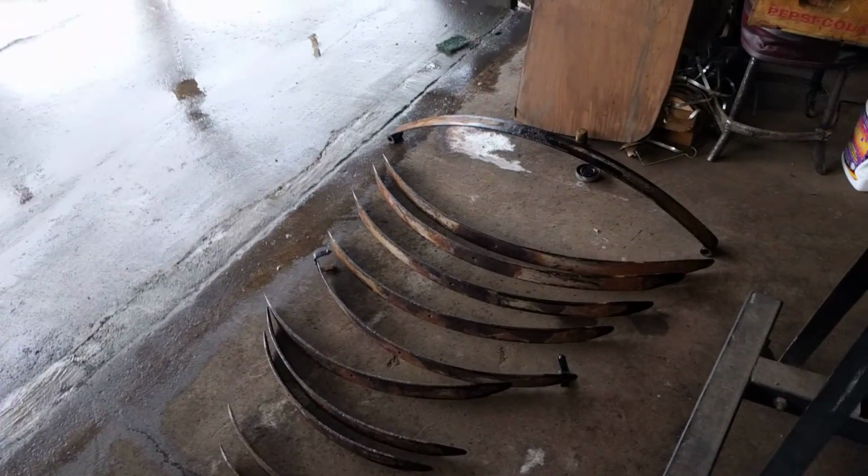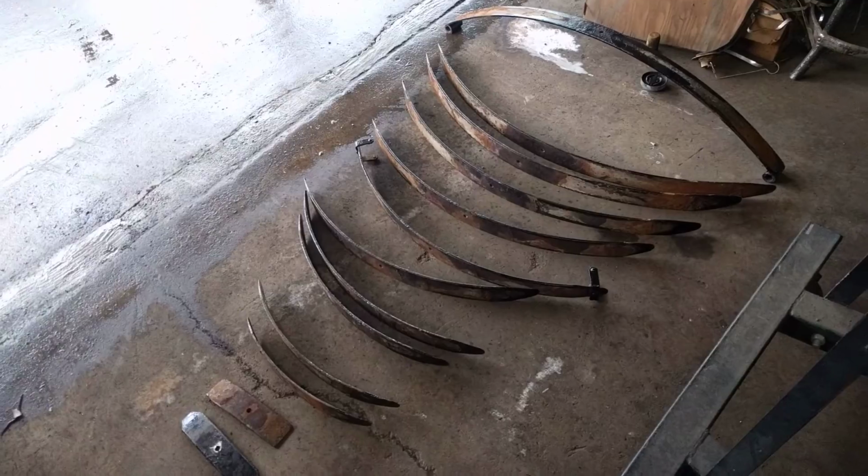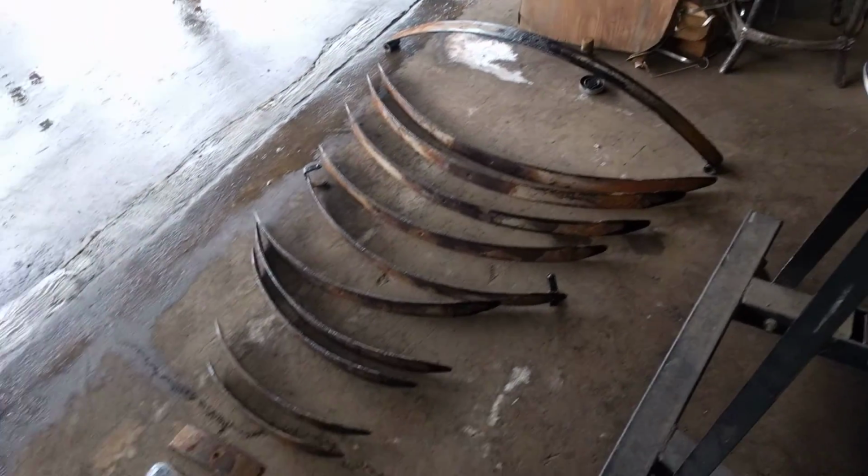I might be able to put it back together and put it back on the car without the clamps until I get them in or make them or whatever.